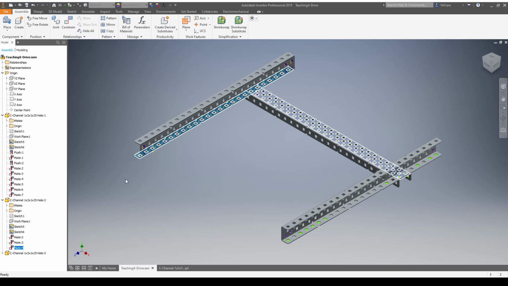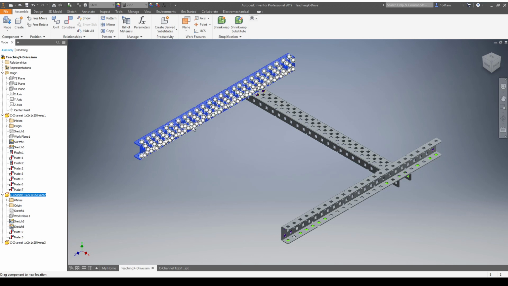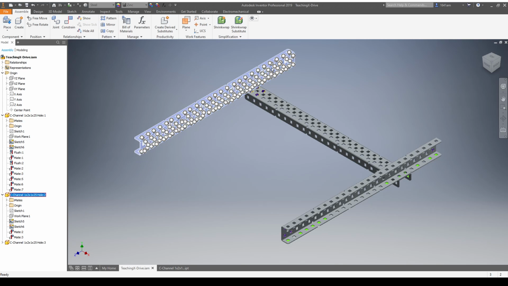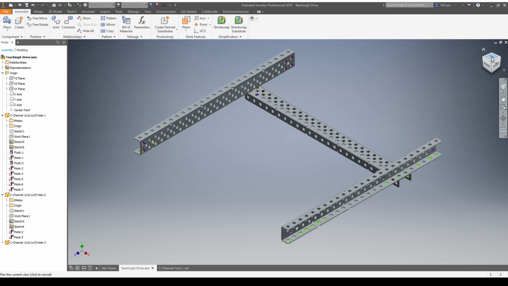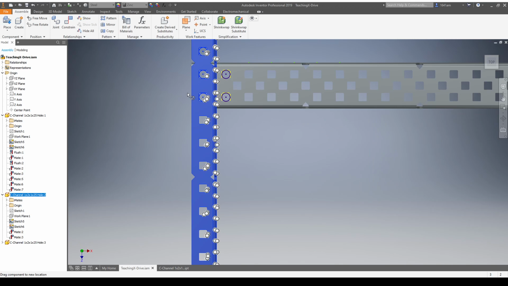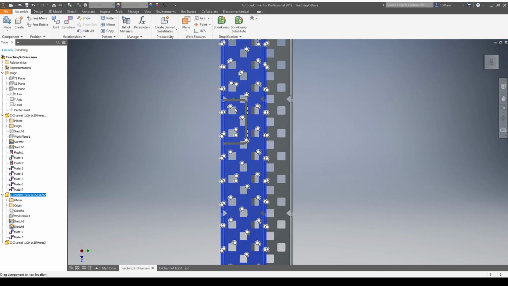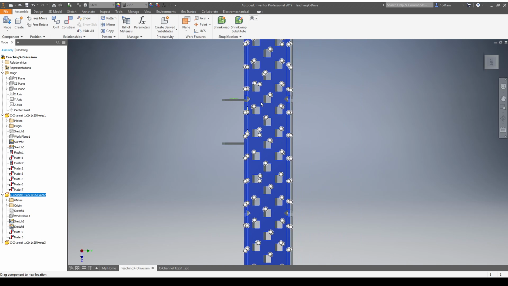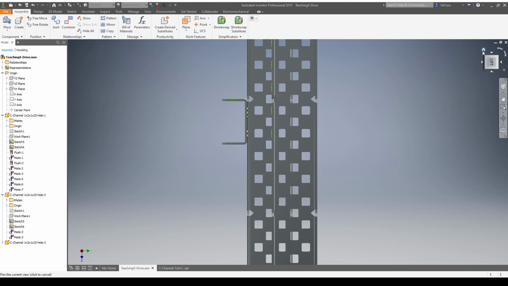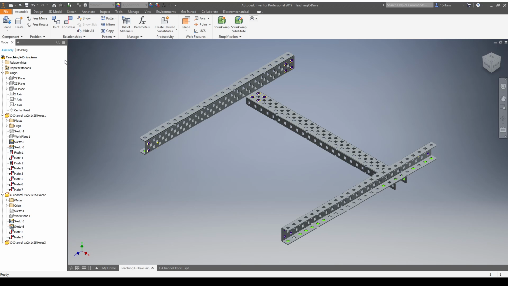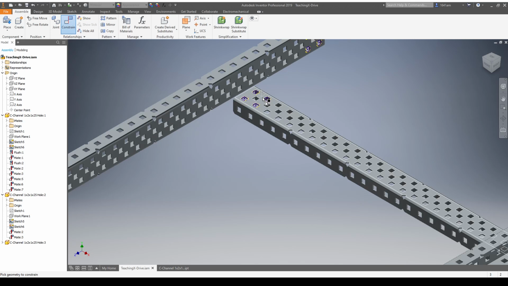So let's say that you messed up the two faces or something. You just right click the constraint and delete it. And now that constraint no longer exists, but the rest of the constraints, like these two circle constraints, they still exist. But this mate constraint no longer exists. So that's how you would delete a constraint if you messed up, or if you changed your design and wanted to edit it.